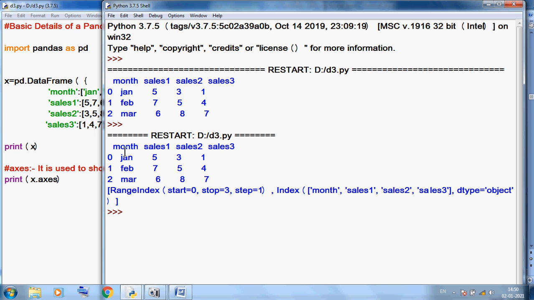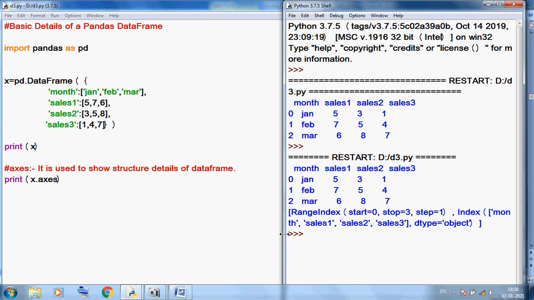Object means here month, sales 1, sales 2 are our string data, so it will display the data type object. So here the axes function shows something new: it displays our row default index, and it will also display the column index.